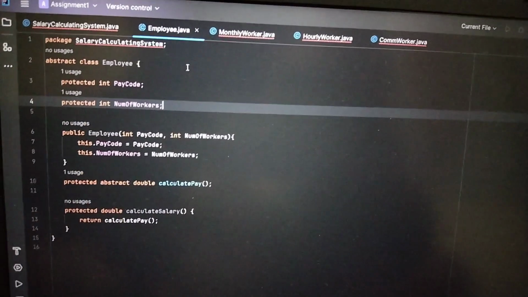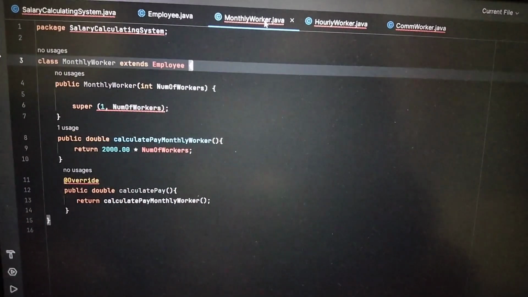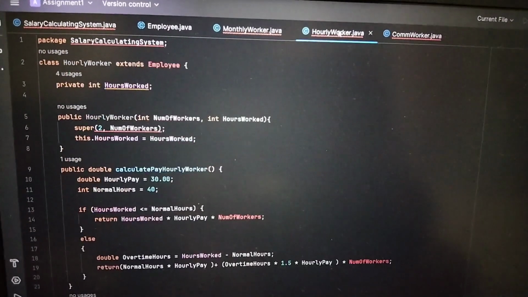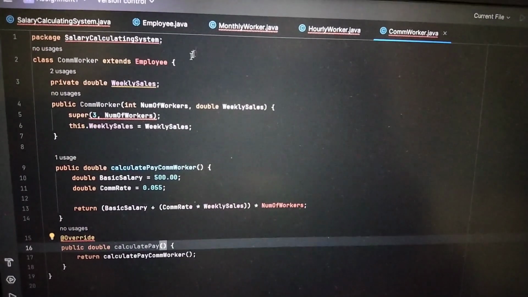Finally, we look at the polymorphism principle, which we used in the calculate pay method. The calculate pay method is declared as an abstract method in the Employee class. It is implemented differently in each subclass, which are monthly worker, hourly worker, and commission worker.